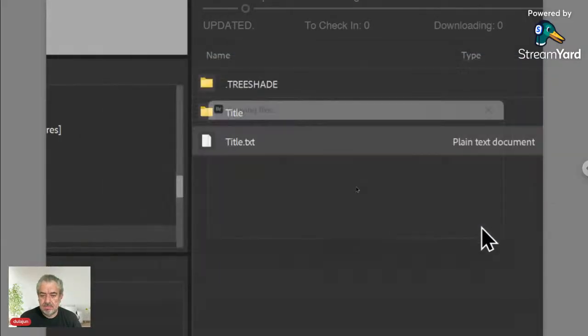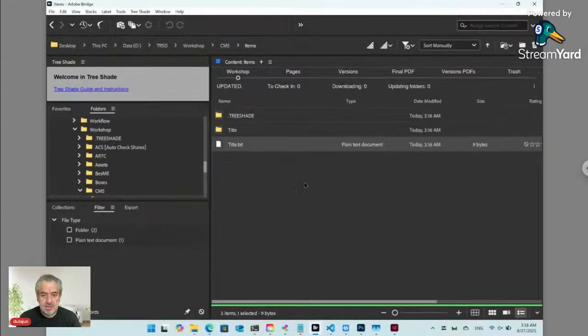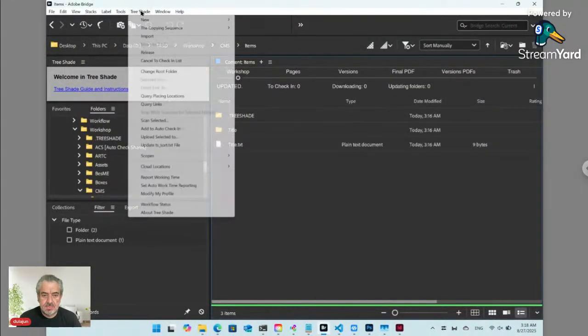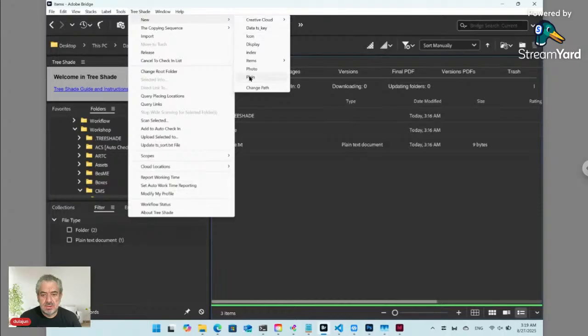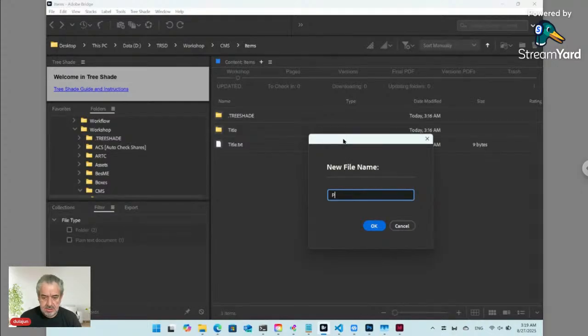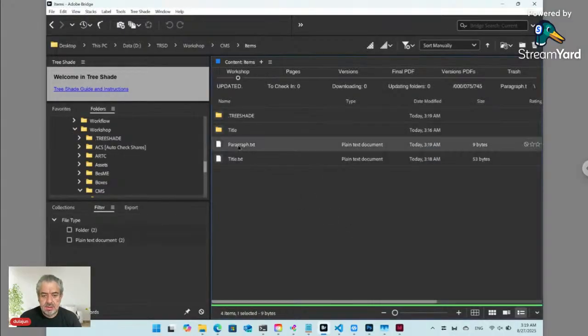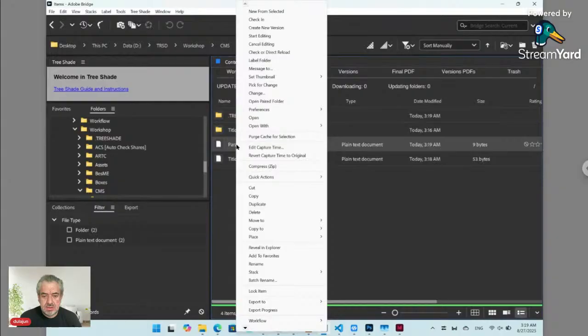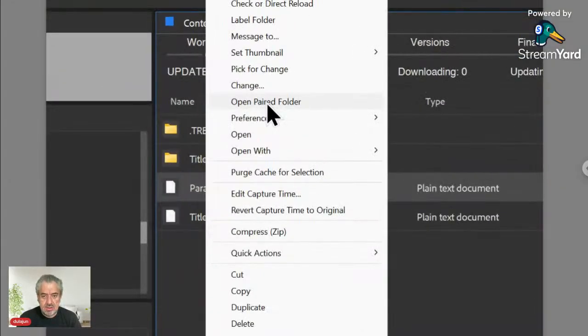Okay, let's create an element for the paragraph. Let's name it paragraph, and right click on the text file, select Open Paired Folder to create the folder and browse it.